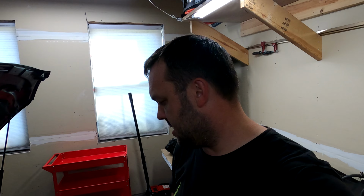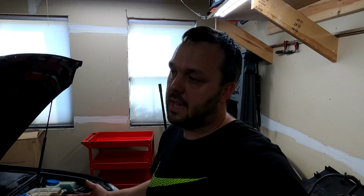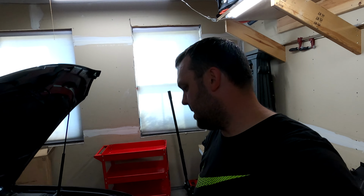Well, I just got back from about a 20 minute test drive. The light did not come on. So I think maybe we did fix this one, hopefully. My guess is that the excess clearance in that balance shaft was just enough to cause the oil pump to not be able to keep up. That's my guess. And it was definitely causing a lot of particles. When I changed the filter it had about 1,000 miles on it, and there was a ton of really fine dust in there. So maybe that was it, I don't know.